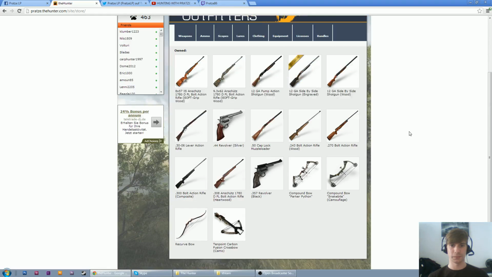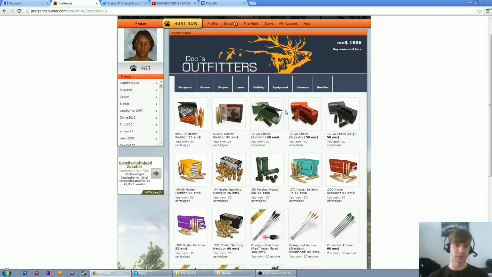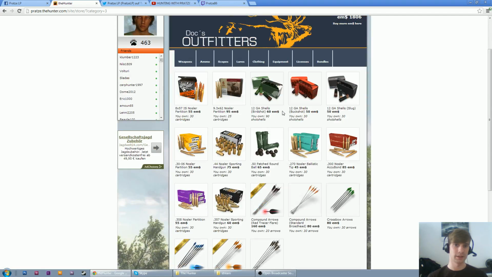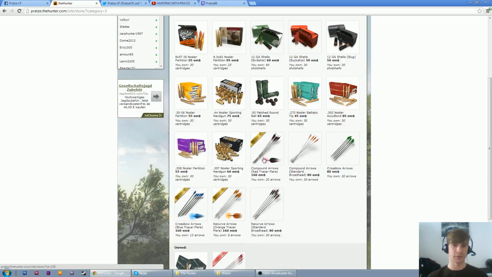And here you can buy all the weapons and all the ammunition, which of course you would not want to buy, any basic ammunition, if you are a member. This here is premium ammunition. You can see it here. It's pretty easy to tell.